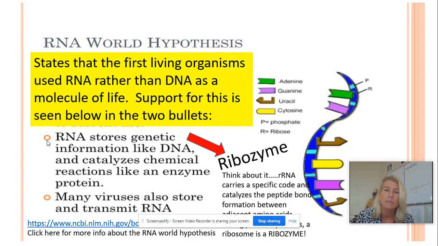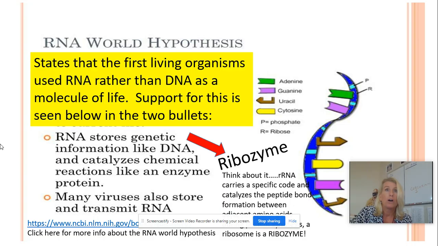The other thing that's really interesting about RNA is this: DNA holds instructions for building proteins, and proteins serve as enzymes which facilitate all of our metabolic reactions. Well, we didn't really have a ton of proteins then. Could RNA have served as an enzyme? You betcha. Because all enzymes do is make bonds or break bonds. That's all an enzyme really does. So there's something called a ribozyme. It sounds like a ribosome plus an enzyme together. And a ribozyme is RNA that, number 1, holds code, and number 2, actually facilitates chemical bonds.